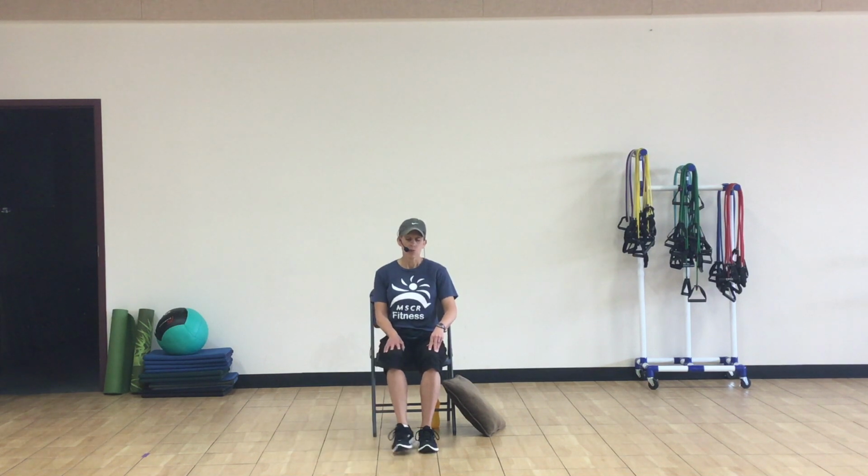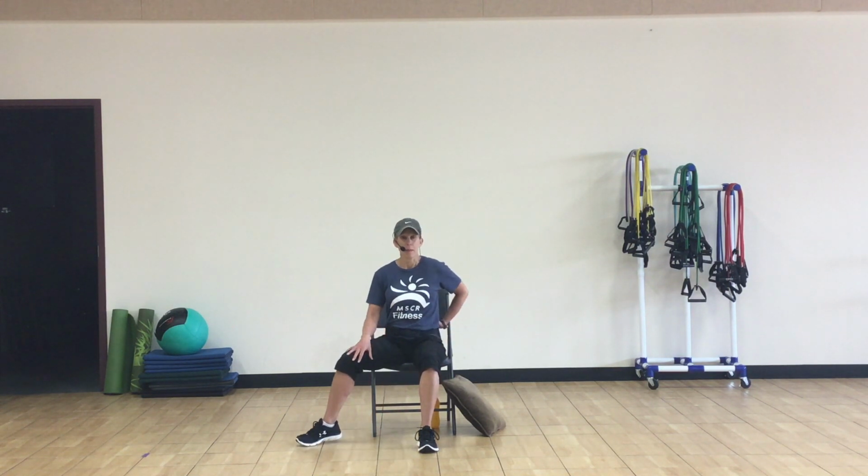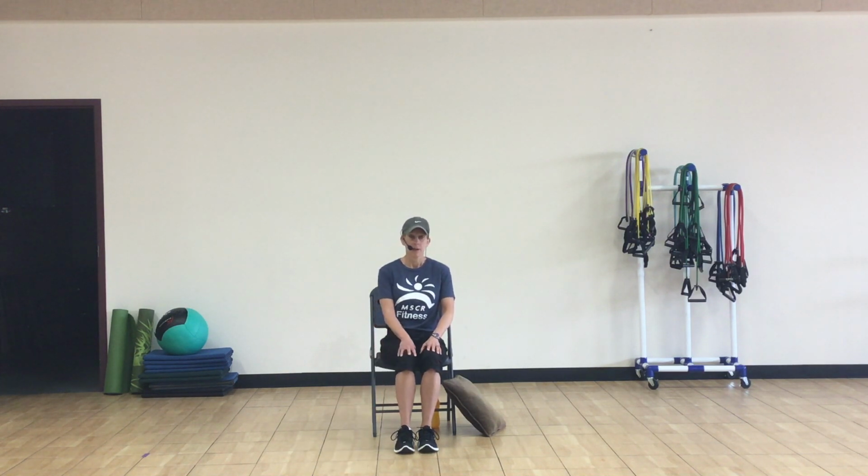And the chair is a great way to feel supported, especially when you're starting with exercise, or people who have trouble walking and standing and balancing and doing a lot of things, or people that have a little bit of a back problem. They feel more supported in the chair.